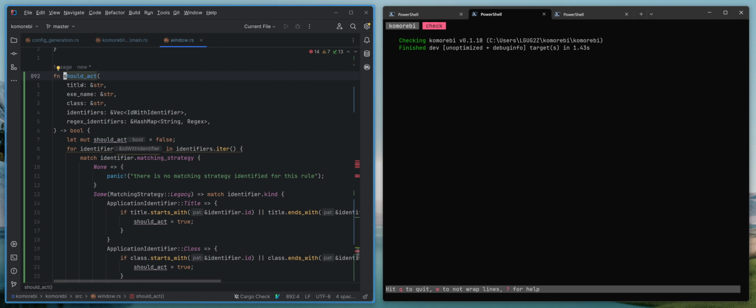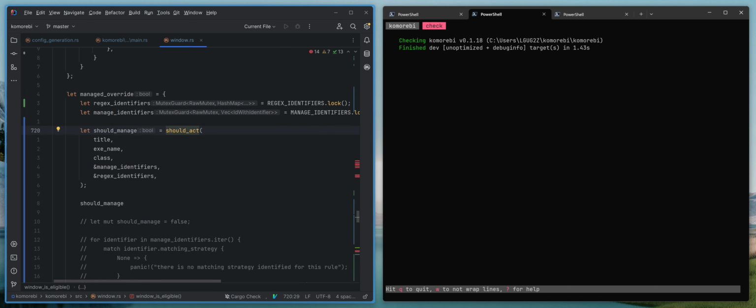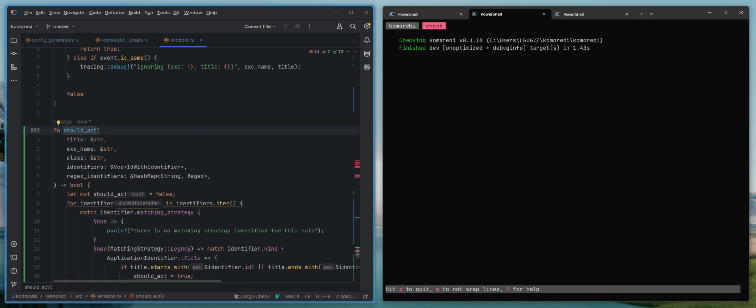It takes the details of the current window, the title, the executable name, and the class. Am I passing it in that order? Yes, I am. Then we have identifiers. This can be any identifier list. It can be for the manage rules, the float rules, for any of the rules. And then the regex identifiers.